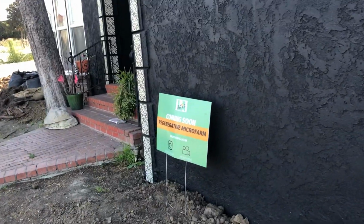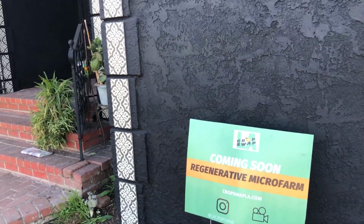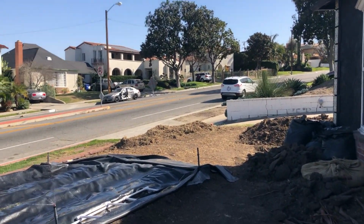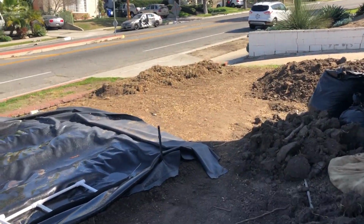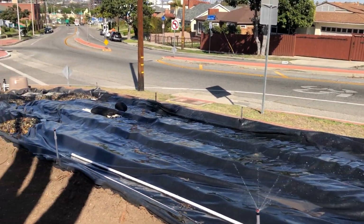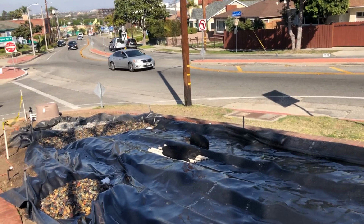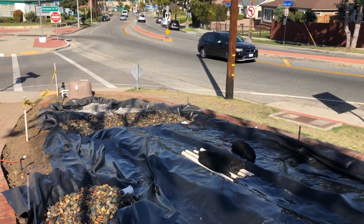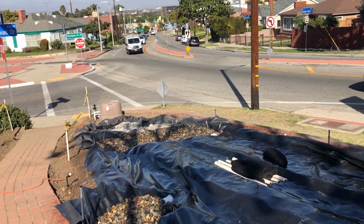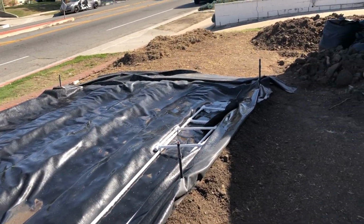And so it's no longer coming soon, it's here. Cross that coming soon and put it's now here. Regenerative microfarm. So this is it. This is America's, actually the world's first regenerative microfarm that actually recycles and reuses the same water over and over again. The news came out recently and said that LA or Southern California has a 90% chance that we're going to have a mega drought again. So if we do, no problem, we're prepared.